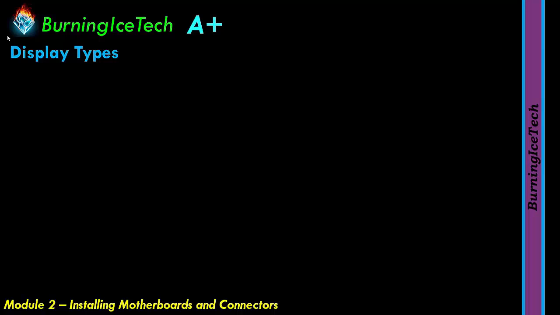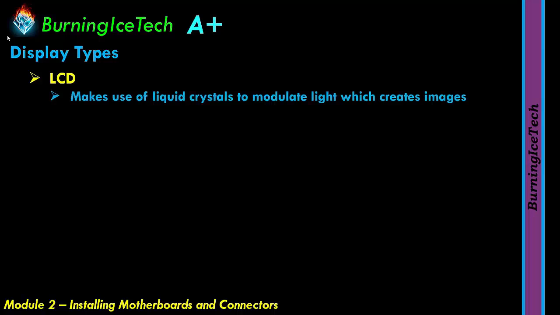Now it is. So with regards to display types, first of all, guys, you get LCD, probably one of the most common kinds of displays you'll get on most phone screens and laptops, that kind of stuff. LCD is short for liquid crystal display. Now the name should kind of tell you what you need to know. It makes use of liquid crystals to modulate light, which creates images. So if any of you happen to have had science in school and you know how light shines through a prism or a crystal, then you would know how LCD works.